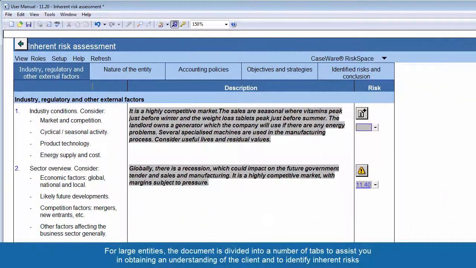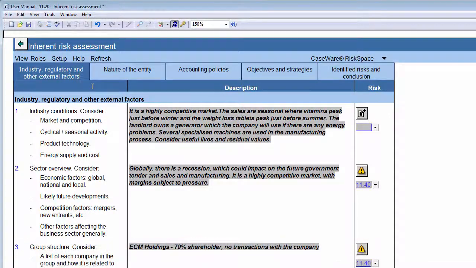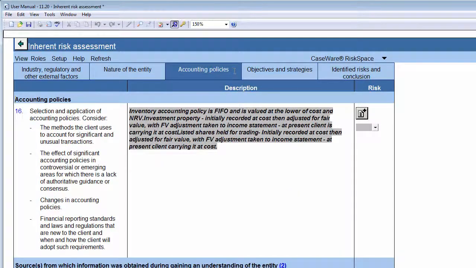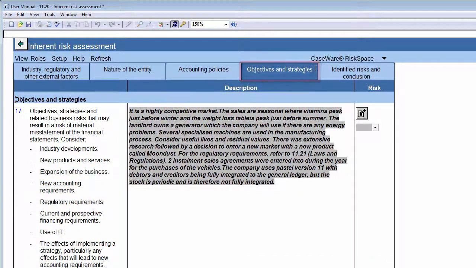For large entities, the document is divided into a number of tabs to assist you in obtaining an understanding of the client and to identify inherent risks. These tabs are Industry, Regulatory and Other External Factors, Nature of the Entity, Accounting Policies, and Objectives and Strategies.